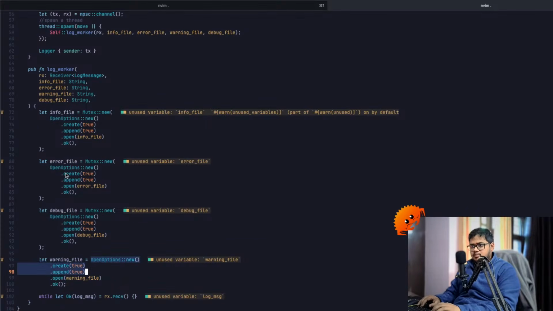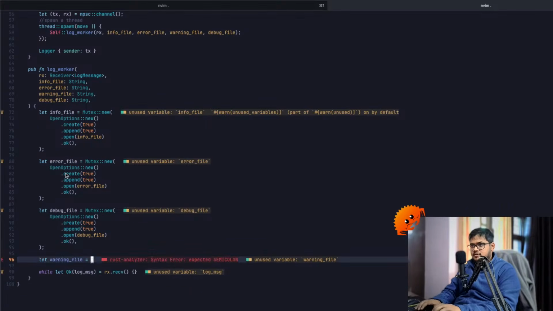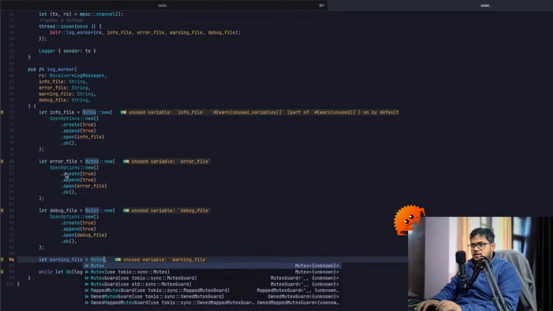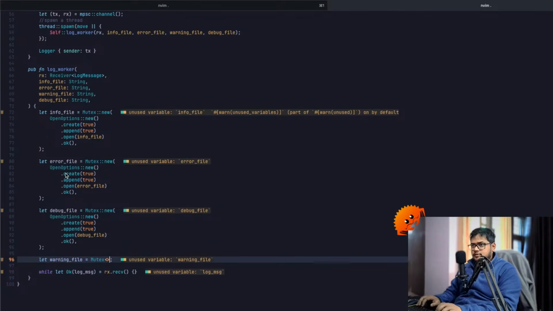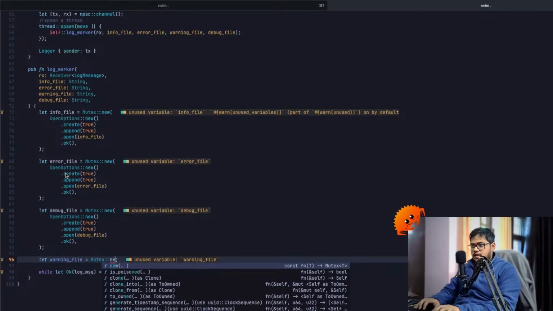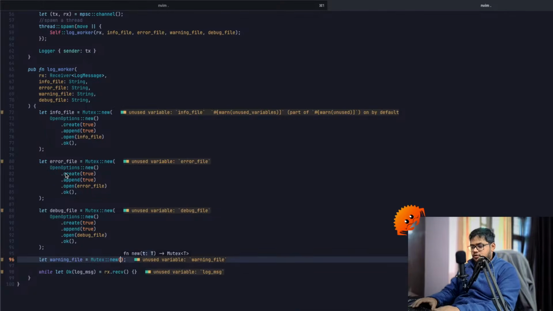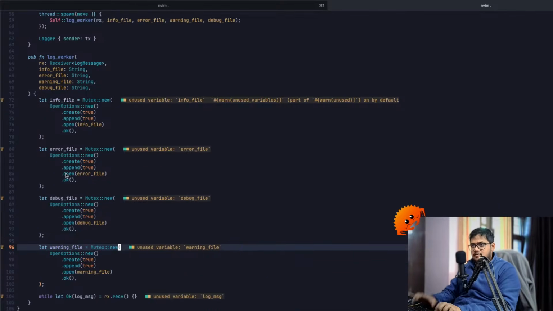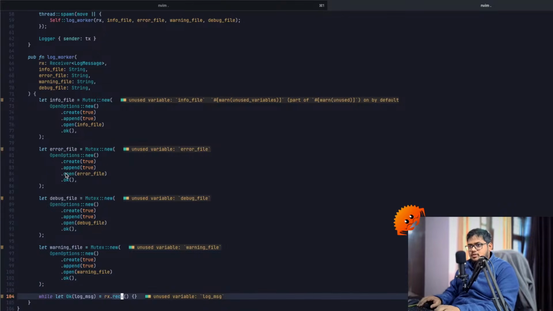With a mutex, whenever I access a file wrapped in a mutex, I have to take the lock in order to perform operations on it. When other threads come to access the file, they see the lock is already taken, so they wait in a queue. Once the lock is dropped, they quickly get the lock and write their operations. So there are no race conditions if I use a mutex.